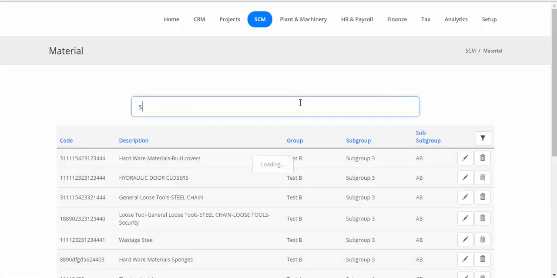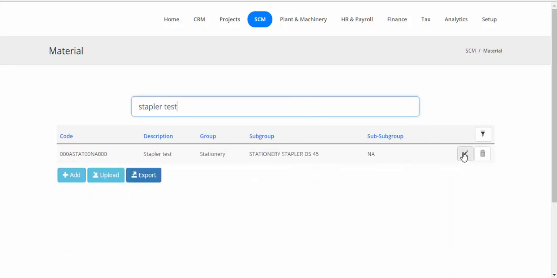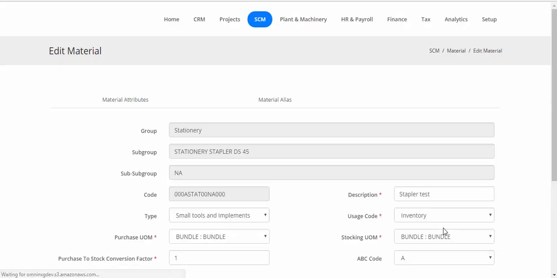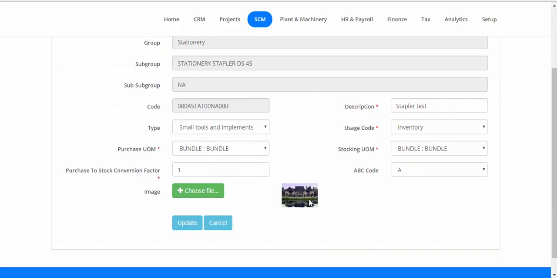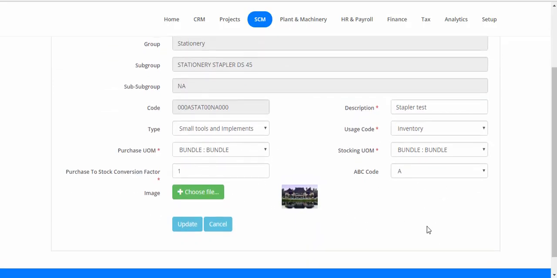And let's do a search again for the material. And so we added that image, we changed the type, and we put an ABC code.